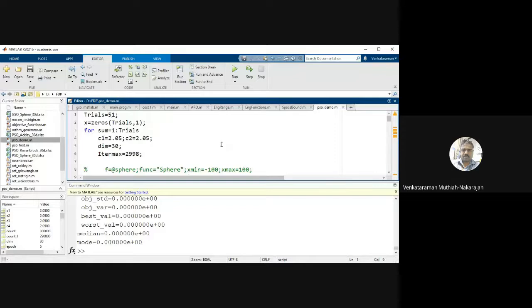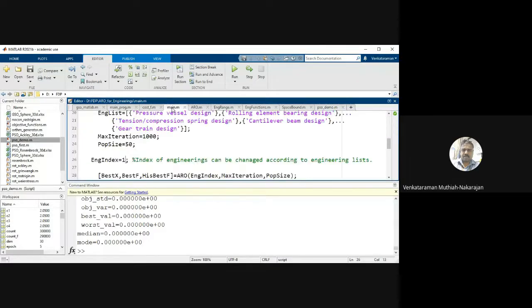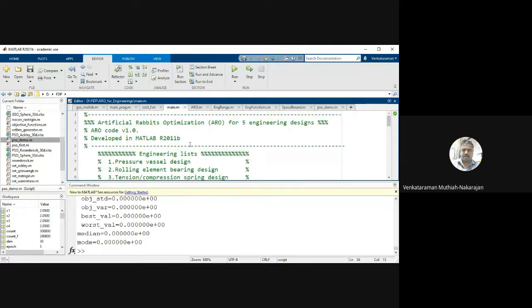Okay. So today morning, to show you the simplicity of how you can use somebody else's algorithm for your function is clearly evident. So today morning I downloaded this code just some 2 hours back. It is true that you need to know certain things about MATLAB, but not all that is required.